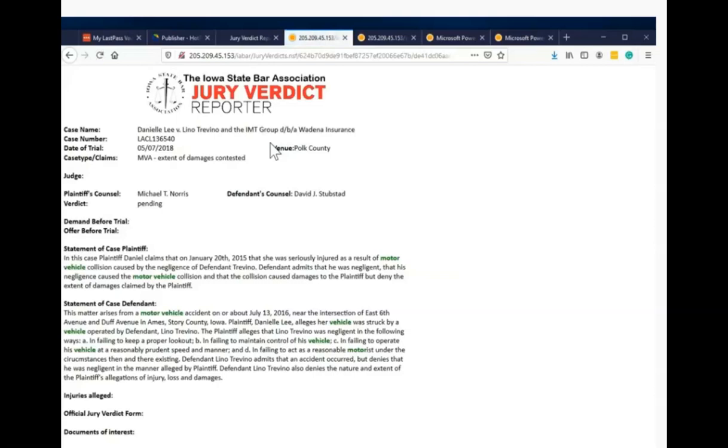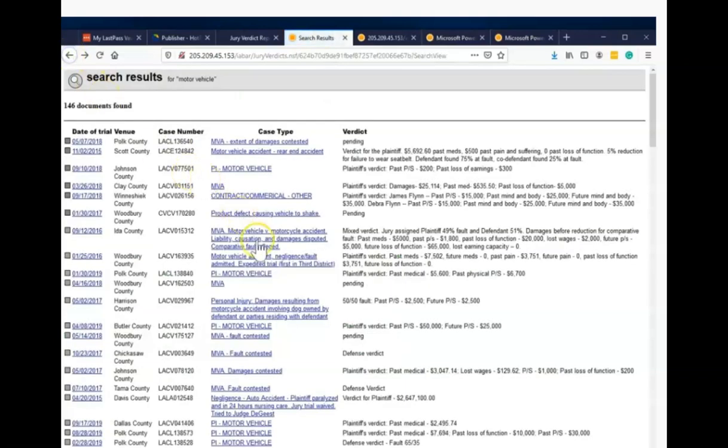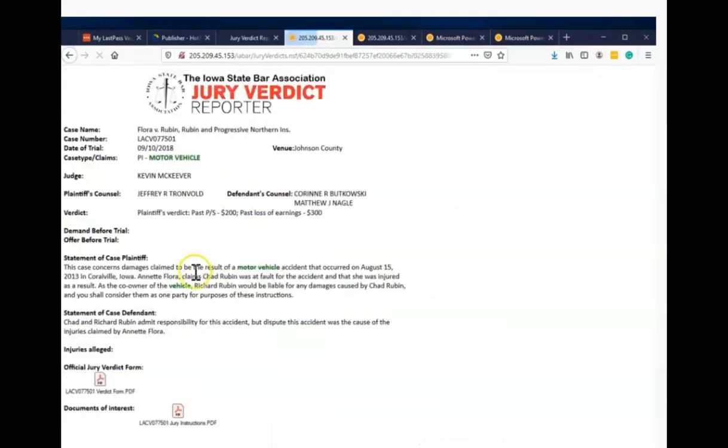But once you click into here, it will give you the case name, case number, date of the trial. If we're able to obtain the demand before trial, the offer before trial, we'll do that. There's the statement of the case from the plaintiff, the statement of the case from the defendant. If this information is available through EDMS, we'll provide that as well. Now, I chose a bad case because the verdict's still pending. Let's go through here and select the motor vehicle.